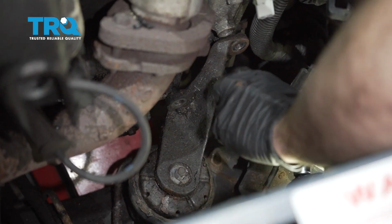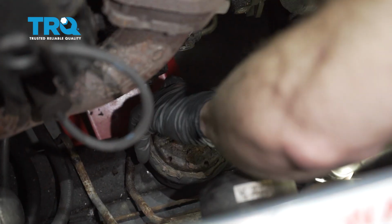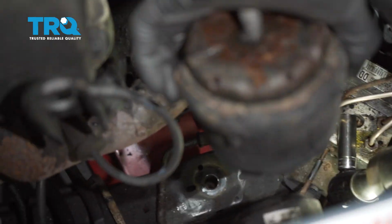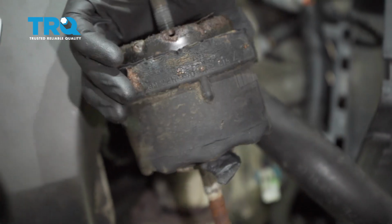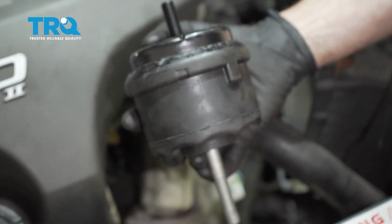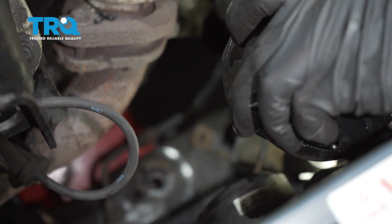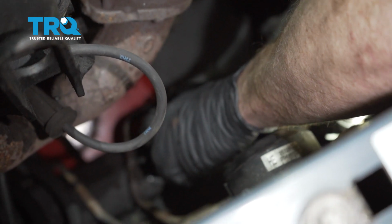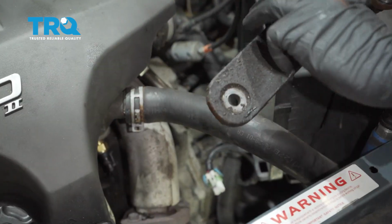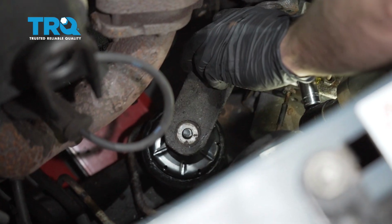Now we can grab the bracket, grab your mount, pull it up and out of the engine compartment. There it is, friends. Okay, friends, now it's time to install our brand new forward mount. Let's go ahead and take this, and we're going to slide it right in position down there on that subframe. Let's get this in place and slide right over that stud.